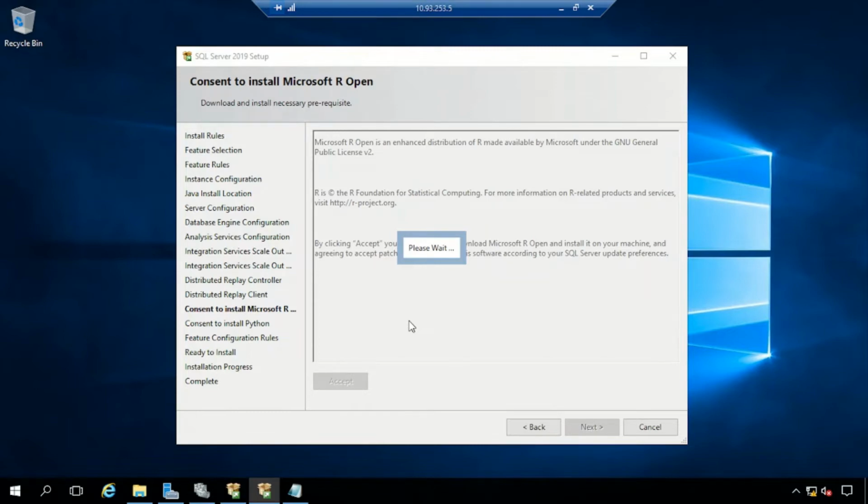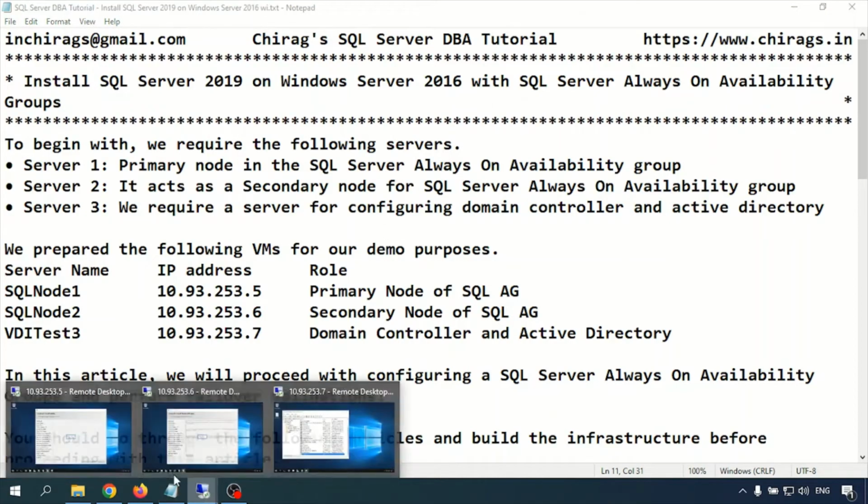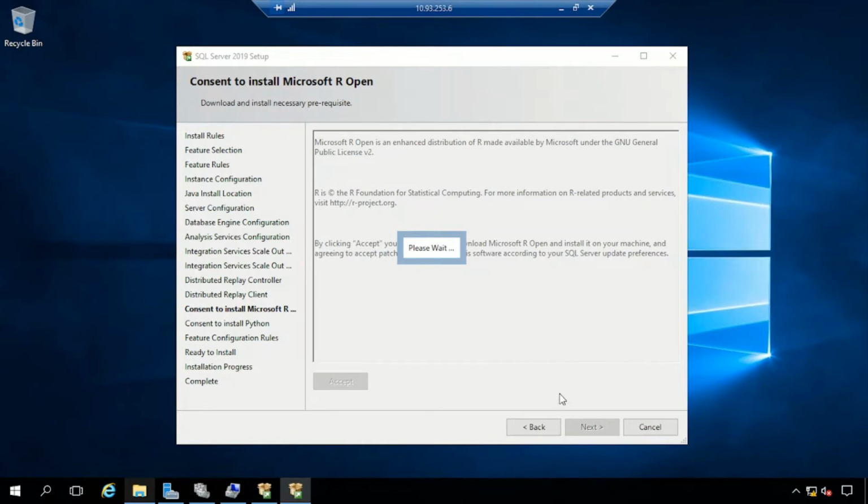So after that, next step, we'll enable the features of the SQL Server Always On availability group on SQL Server Node 1 and Node 2, both servers 5 and 6. We'll just enable the services. After enabling that, we'll restart the service. Okay, this is completed. Go to the next. Same, I'm just doing it in parallel.